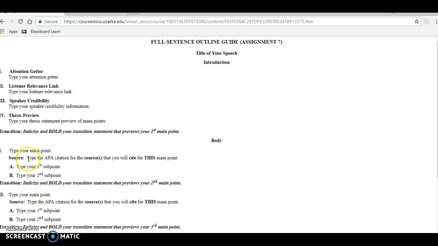And then you're going to put your source right after that main point. Okay, the APA citation. So on assignment number 2, if I said these are not in APA, then you need to go back and make sure they are in APA. I give you plenty of resources for this. The APA guide is linked to assignment 2. You can still access it, even though it says it's closed. You can still access it, or go to Purdue OWL. Whatever. Make sure it's actually in APA and that you are citing the source that you are going to be using for the main point here.